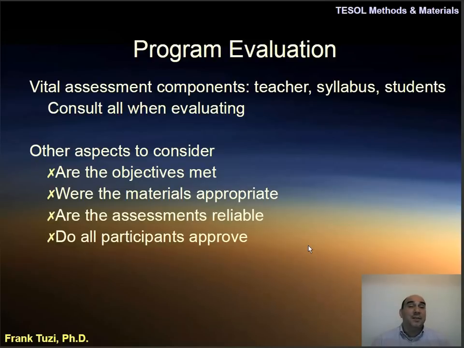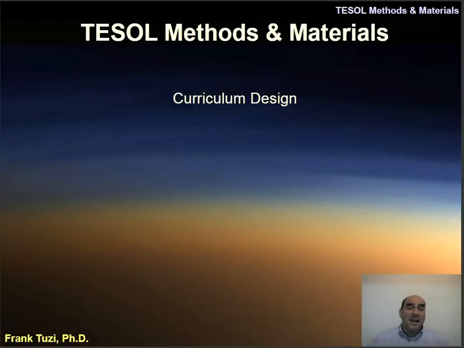Lastly, do all the participants approve of the program that was developed? Do people agree that this is good, that it's useful, that it's helpful? And so when you're evaluating a program, these are some of the aspects that you may want to consider. We're going back to the beginning again. And that's all I have for curriculum design.